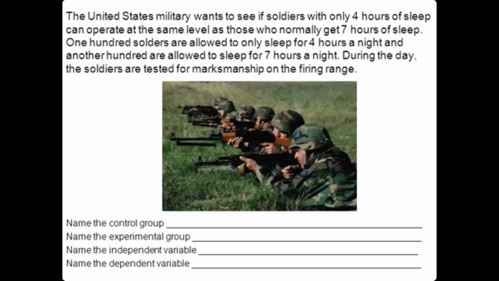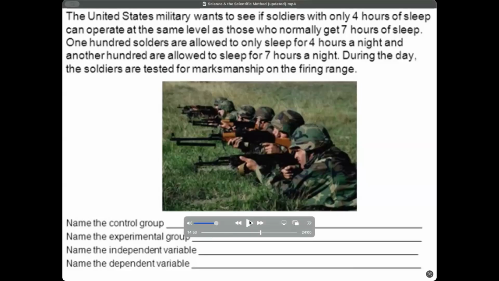And then what would be the dependent variable? What are they being tested on? Their marksmanship. So the dependent variable would be the results. In other words, how good are they at the firing range? Now, let's see if I got this right. I'm not sure I got the independent variable right, but let's see what the answer is.